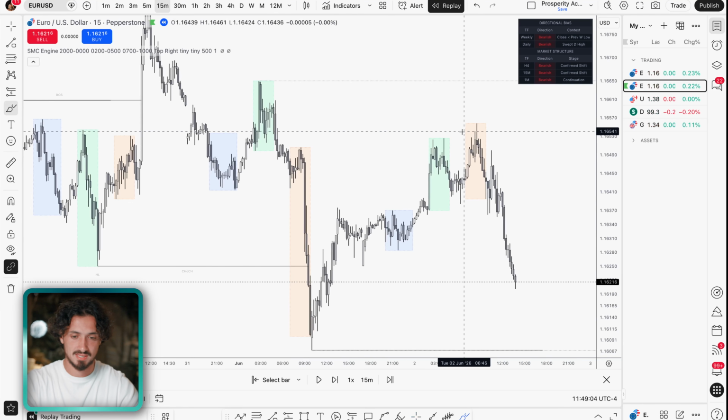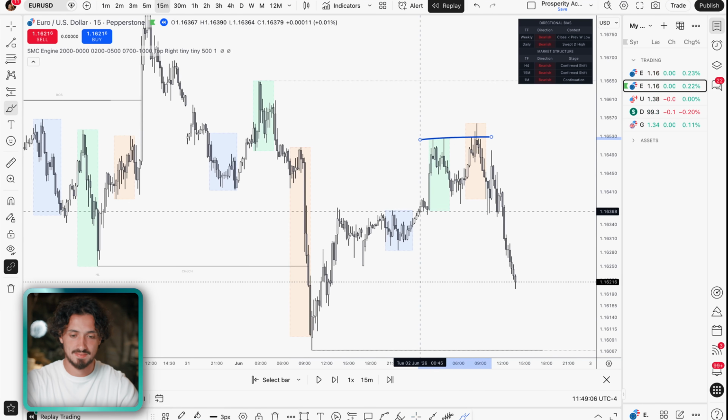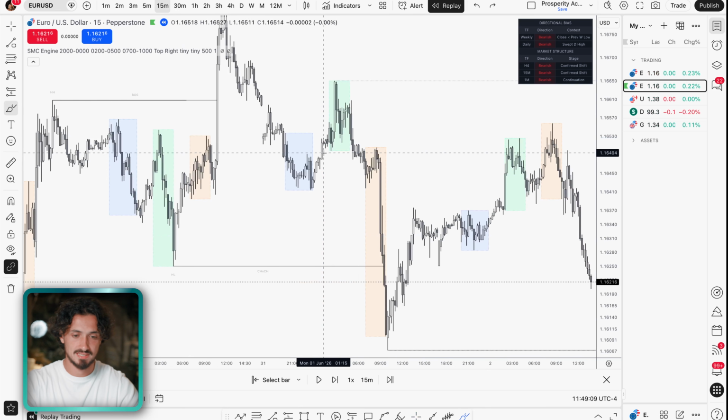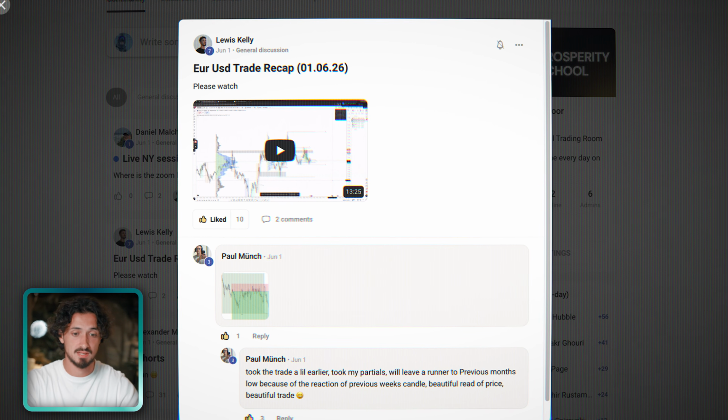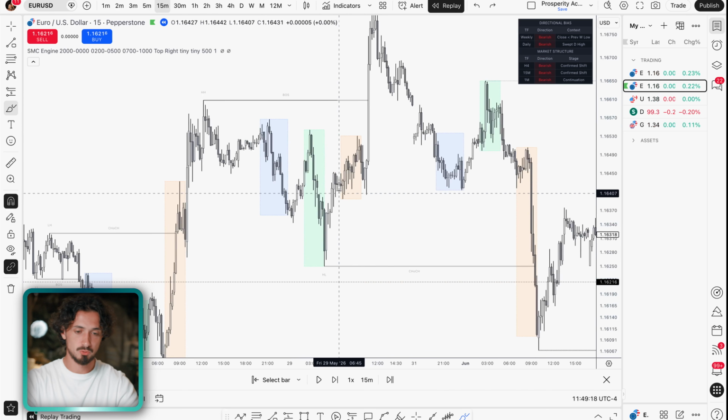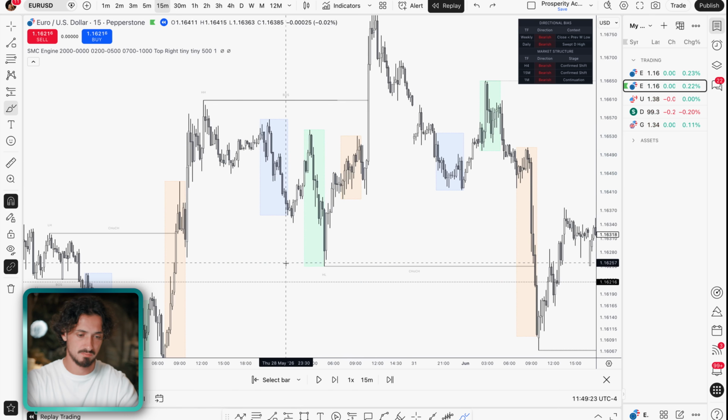In this case, you can see that London highs get taken and then London lows get taken. On the next day, you can see only London low gets taken, and New York is the catalyst for the move. And by the way, I shorted in this London session. On this day, we can see New York is very low volume. So there's no real volume. So it's a pretty void day.